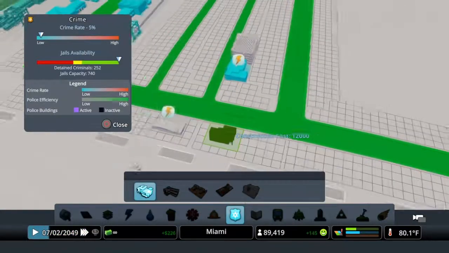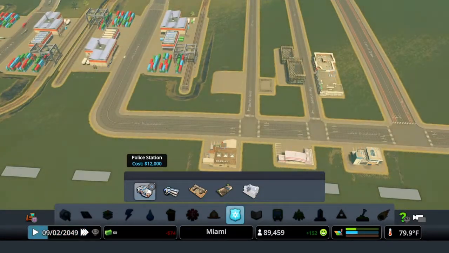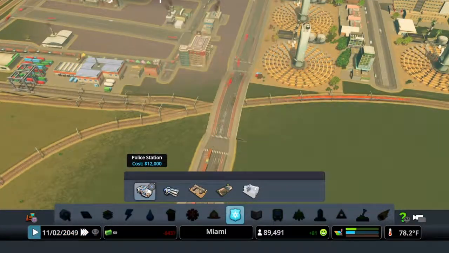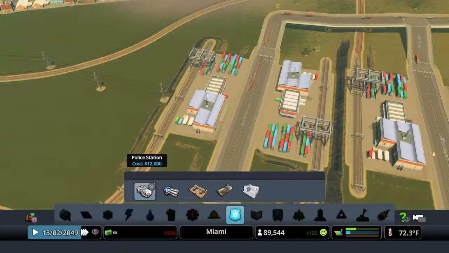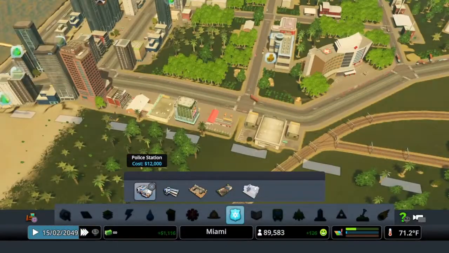So for these businesses to upgrade, you have to give them all services. So I made sure I put in a medical clinic, a fire station, and a police station. So this area should now be fully good. As you can see, the trucks are now starting to move over and come in this direction to deliver the goods. That's one of the previous train cargo hubs. That one's still running. But as you can see, the new cargo hub is working very well.